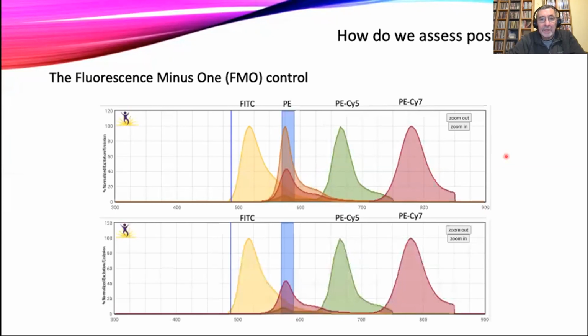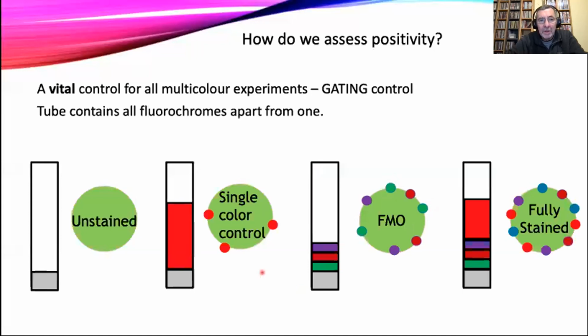So the FMO is a sample that's been stained with FITC, PerCP-Cy5.5, and PE-Cy7, but not the PE. So now I know the background level. Again, it's noise, isn't it? It's photons from unwanted fluorochromes that are ending up in that detector. And if I do that in a more cartoon form, these are several of the controls we're going to run in any experiment. We're going to have an unstained sample, which gives us the background level in our PE detector, or a tube, or a rain catcher, however you prefer to look at it. That's our true unstained background noise.